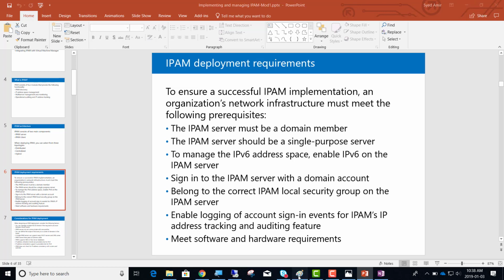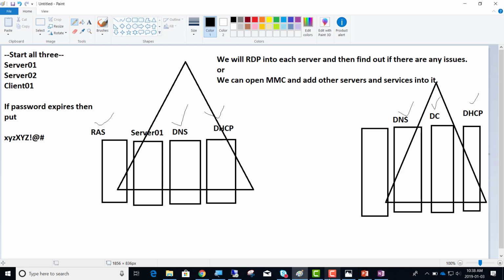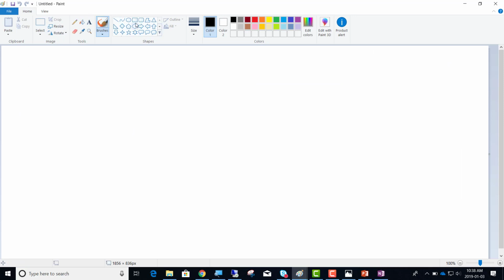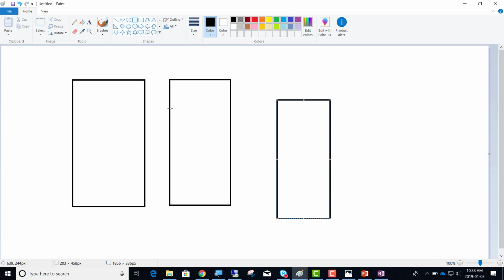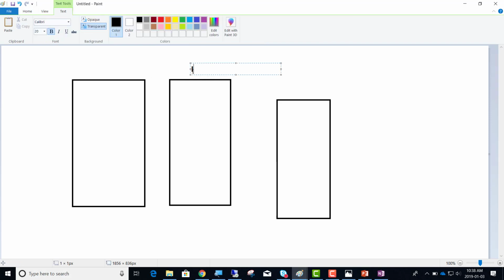So what we need to do is go back here and start another one. The main thing is that IPAM has to be a clean server, meaning only IPAM is installed there.